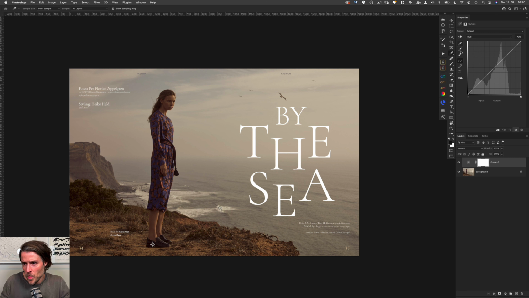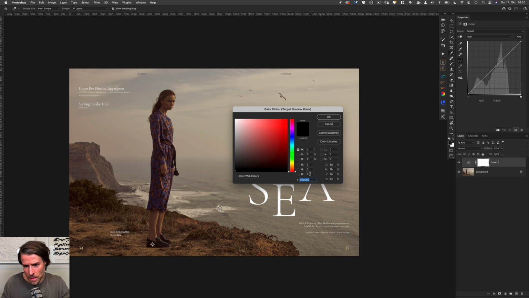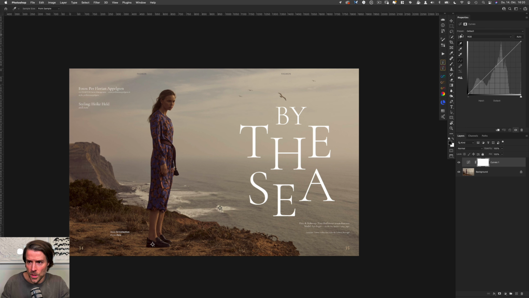And here we have these color picker tools, and we're gonna search the one for the black. If you double click it, you can see that it's set to 0, so it's the darkest spot in the image.